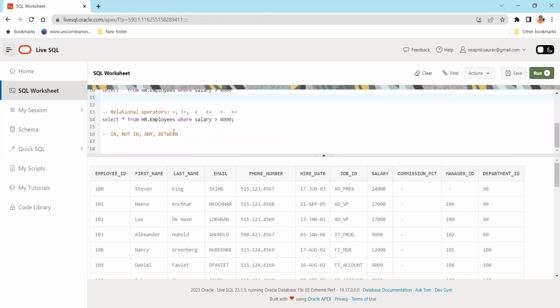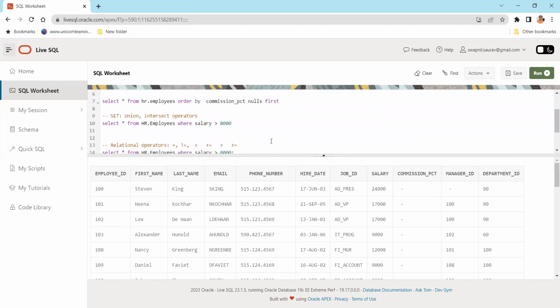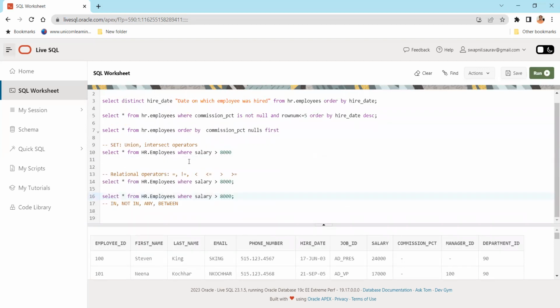Now if I say salary less than 20,000, I paste it here.